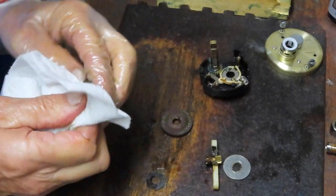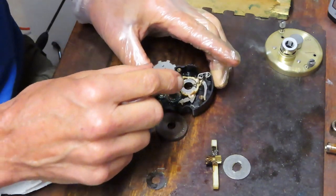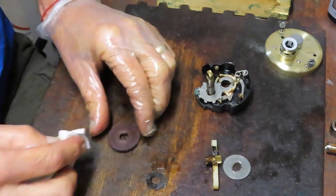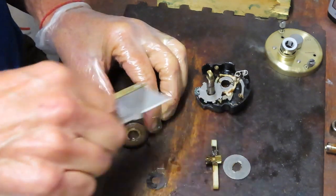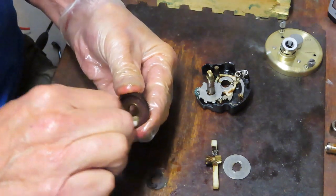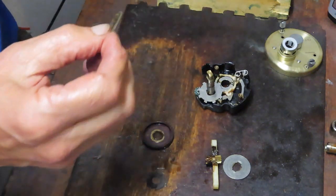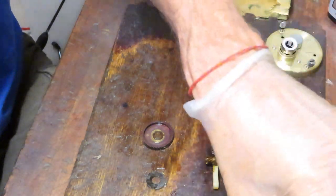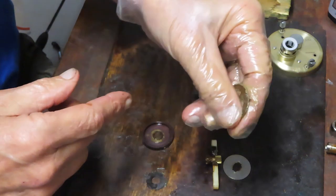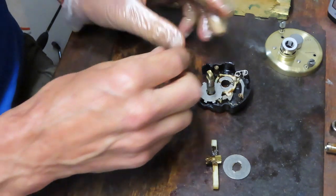There's a lot of old grease bogging things down — this can generally just get wiped off. This is a click ratchet that trips when you go into free spool. The drag washer seems okay — it's a hard washer so it's difficult to wear this one down, which is one of the advantages of a Calcutta. This one can get dry grease on it, so let's give that a fresh coat. I use Calz universal dry grease — the tan grease — apply it to the washer and rub it in by hand.